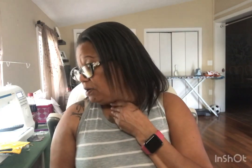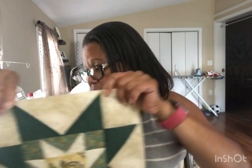But that, I think, is all I really got to show y'all today. And if anybody got any advice on how I can stop cutting my tips off, and I'm really worried too, I don't have a whole lot on the top of these blocks, because once I do that seam allowance connecting them, I'm going to lose the tips of these also. So if anybody got any advice, I've only did 3, so I'm trying to correct myself before I start doing more and get this quilt started.